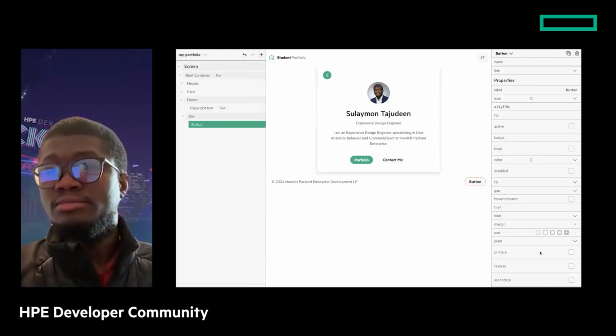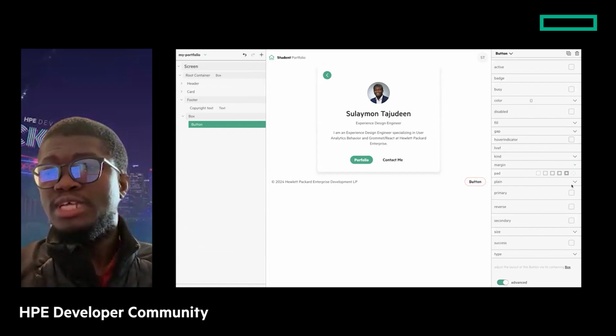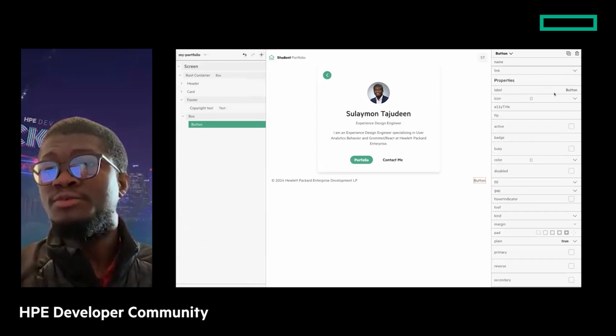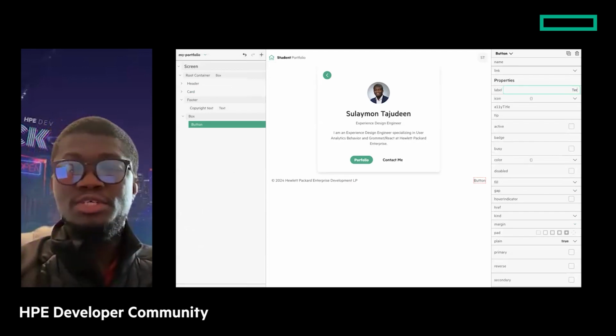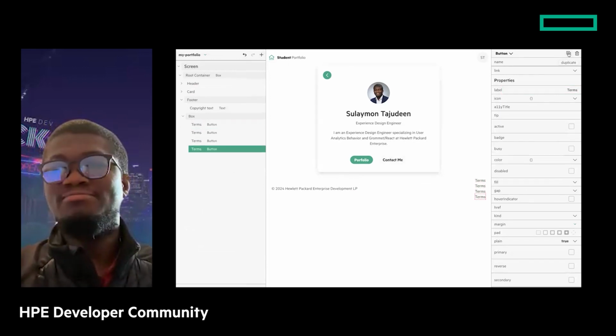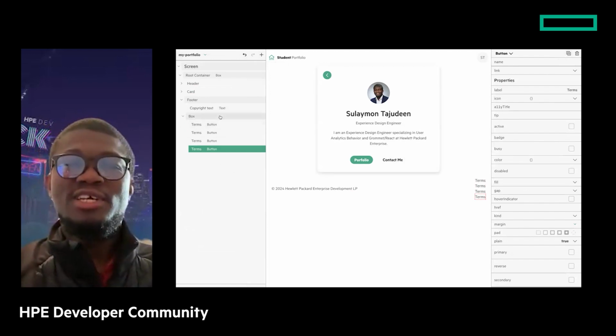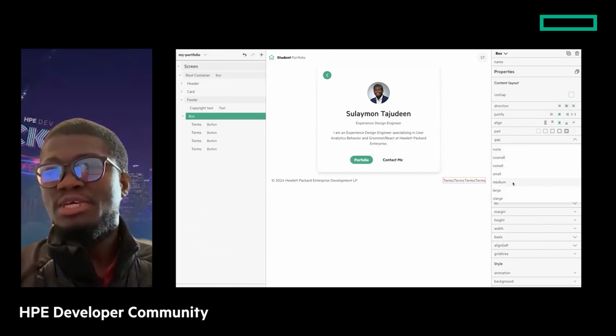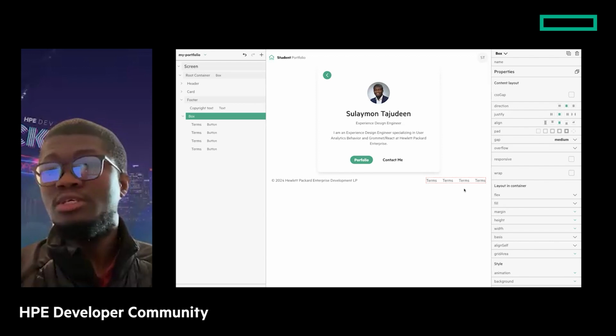So here, we're going to use a plain button. You see that makes things look more beautiful. And the label here is going to be terms. And the same trick I showed you earlier, just go back here and there we go. But of course, we have to make everything look nice in a row, and some gap, let's put a medium gap. Yep, looking good to me.